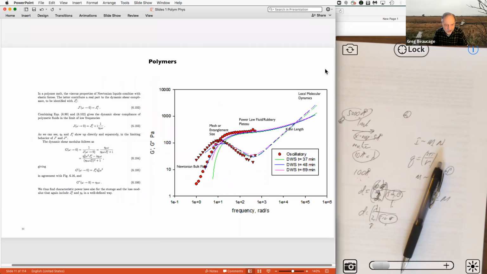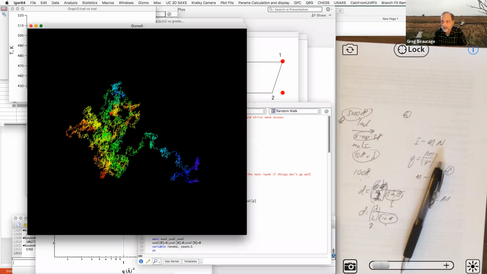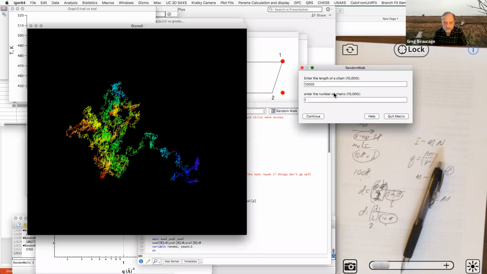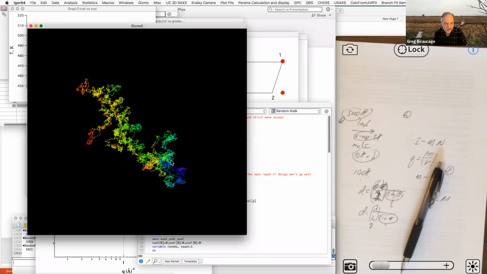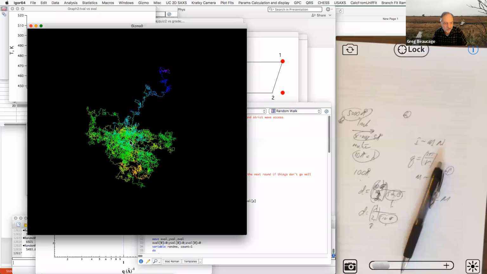So it looks a lot like the rheology technique where you're looking at power laws. You do log plots, you look at power laws to define this is a flow regime, this is a rubber elasticity regime, another flow regime at high frequency. This is actual direct structural measurement of an object like this. Because if you do this simulation, it never looks the same, right? The only way to talk about it is statistically, to say what that thing is. So it's always different every time you do it.